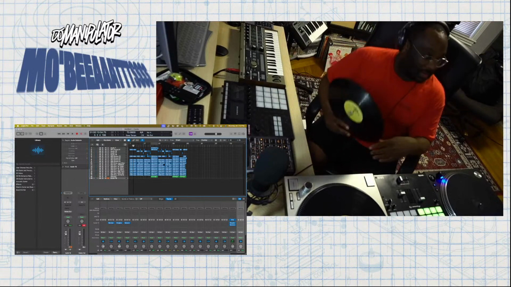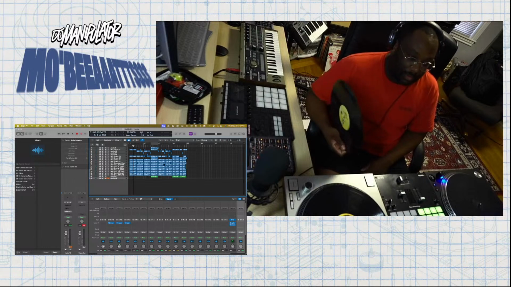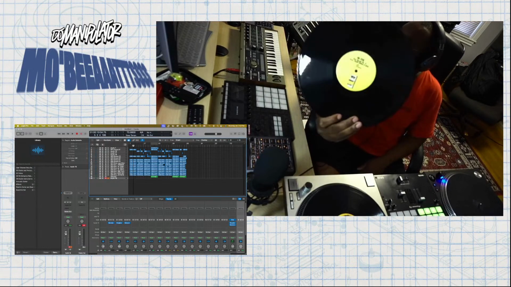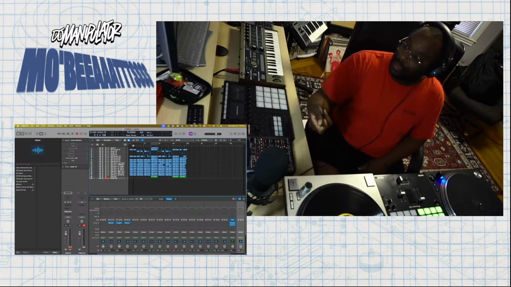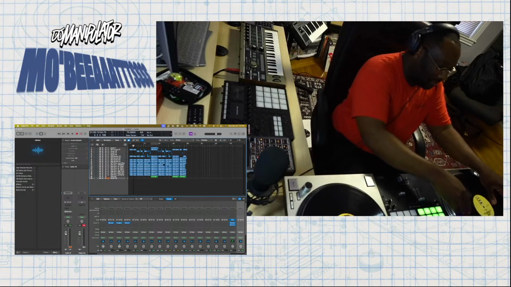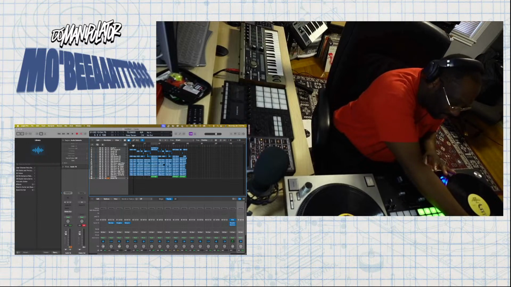This is a misprint. This is a Skills record, and Skills is on both sides, but this side says High Tech, whatever the fuck. It says High Tech Get Back Part 2, but it's a Skills record. Anyways, the acapella's on here.